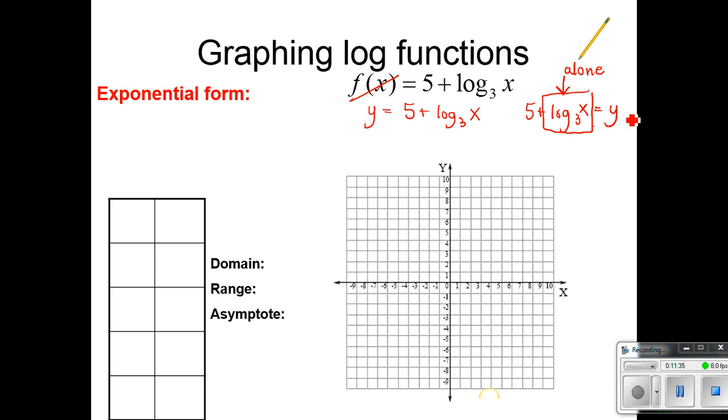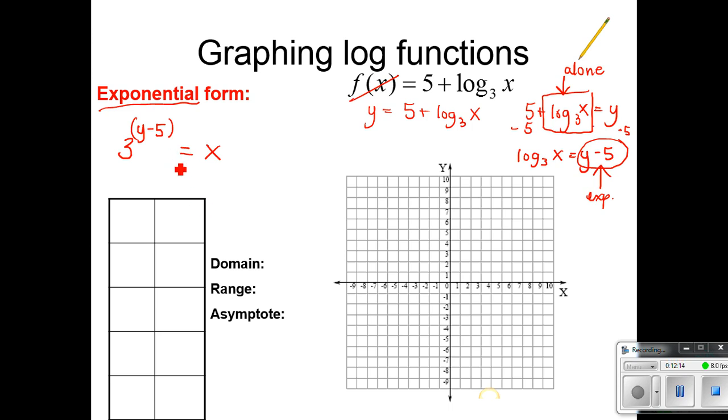So we have to get that 5 to the other side. So I'm going to subtract 5 from both sides. So I've got log base 3 of x equals y minus 5. Now that my log is isolated, now I can put it in exponential form. So the base is 3. Oh, but now my power is y minus 5. So this is all of my exponent now. Okay, so I'm going to put that in parentheses so that I remember to do that when I plug it into my calculator. And that will equal x.